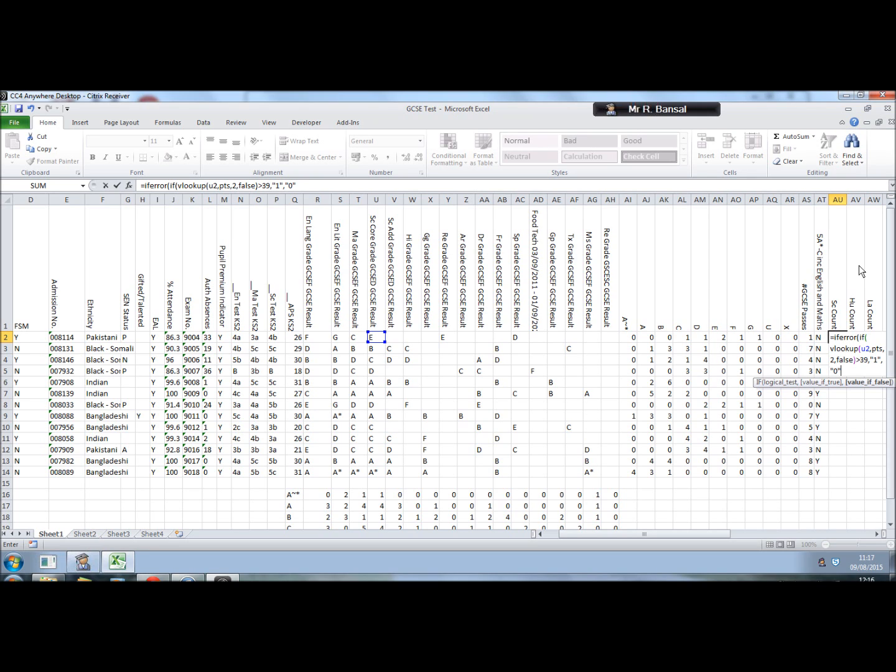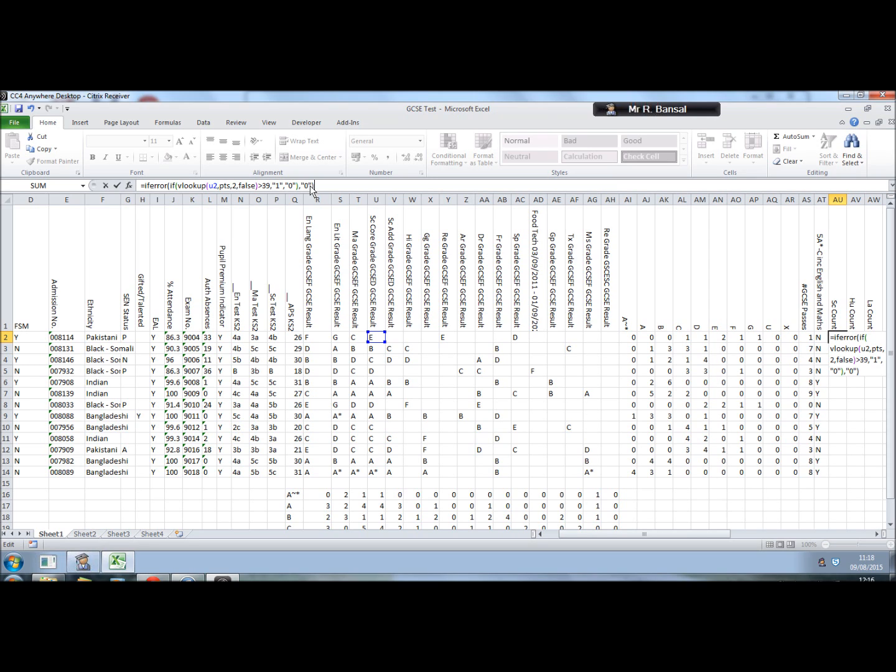Okay, so that will return 1 if there is a grade and it's a C or higher. It will return 0 if there is a grade and it's lower than a C. Now, if there is no grade, then we're going to have an error, which is why we have our IFERROR formula, which we now should be putting in. It should say here value of error, that's what I was looking for. Value of error, we want to return as 0, because if there's no grade, then there's no pass. So that is our formula for core science.